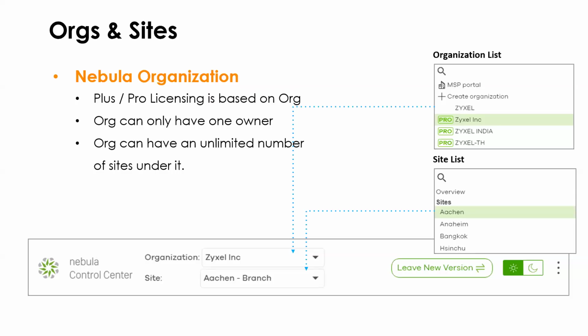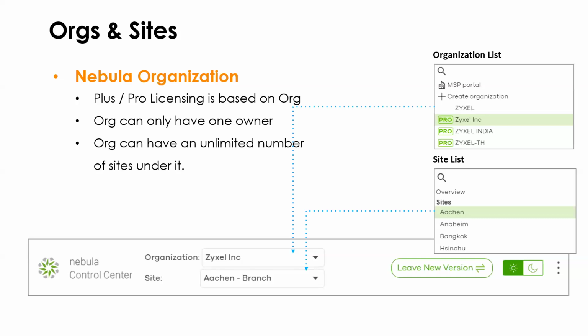We recently ran into a situation with a customer where there was a falling out between partners. One of the partners left the company and they lost access to his email that he had all these orgs registered under. So there was nobody at that company anymore that had ownership access to their customers in Nebula. So generally, you'd want to create a dedicated sort of top level admin account that's there for creating orgs. You don't want to give everybody access to that account, just the head people there at your organization, however you've got things structured.